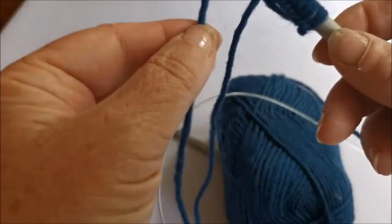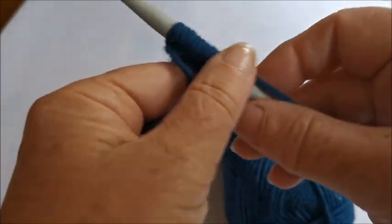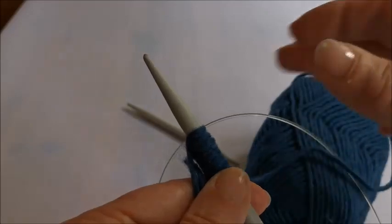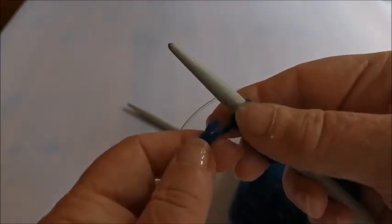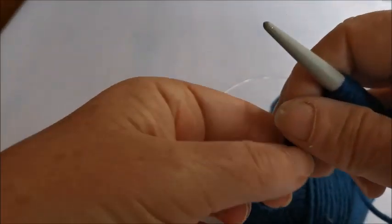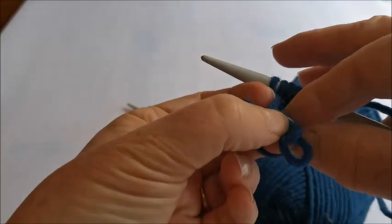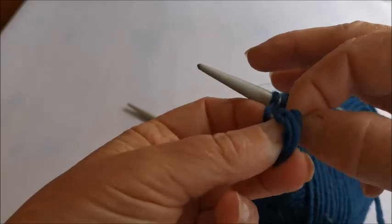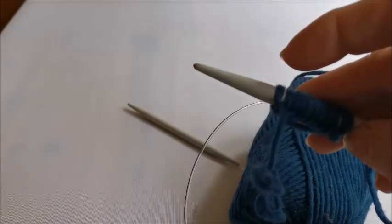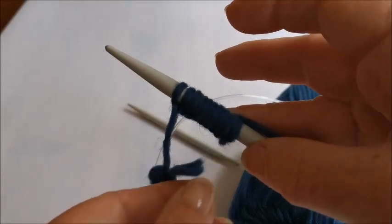At this end I've got a little bit of wool left. What I usually do to keep it out of the way - so I don't muddle it up with this end, the one attached to the ball that I'm going to be knitting with - is just fold it in half, fold it in half again, and very gently make a very loose knot with the end by pushing it through. It's tidy, it's out of the way, and I can use it later for sewing up the bag. So there we go - nice and neat, and I've cast on my 10 stitches.